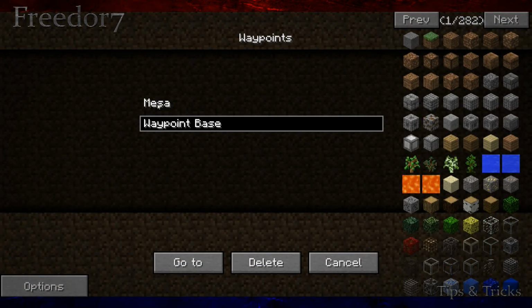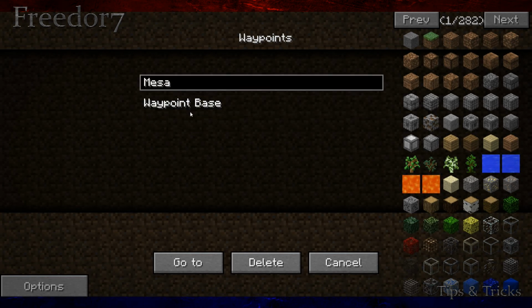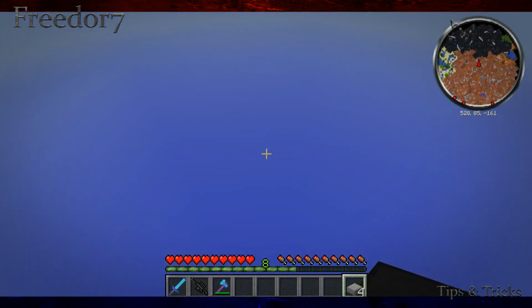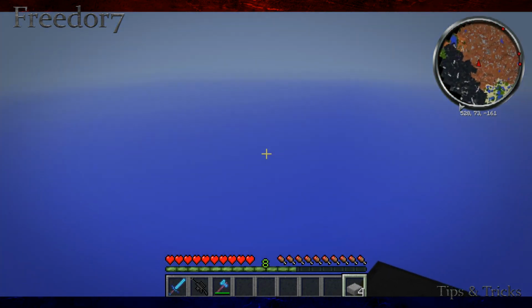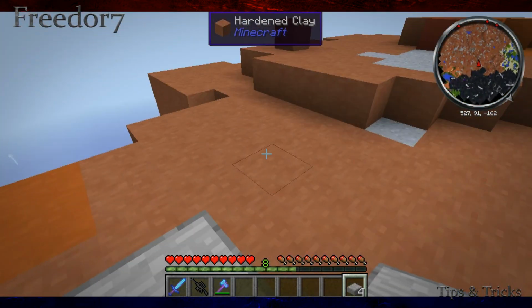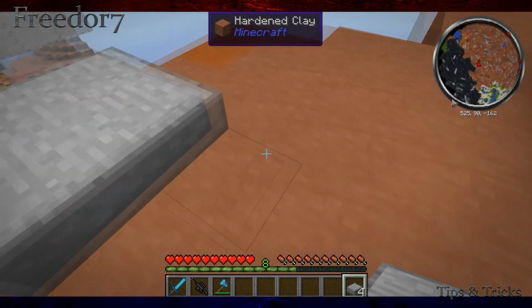And you'll see I've created one other waypoint already. And you can make a whole list of these, and once the list gets longer, you can drag them up or down. But we're going to go to the Mesa waypoint by clicking on that. Of course, I could have also just selected the Go To button. And my computer, being what it is, is struggling a bit to load. There we go. You'll see I'm in the Mesa biome on the waypoint that I already created.